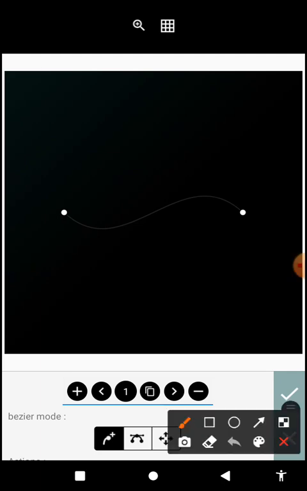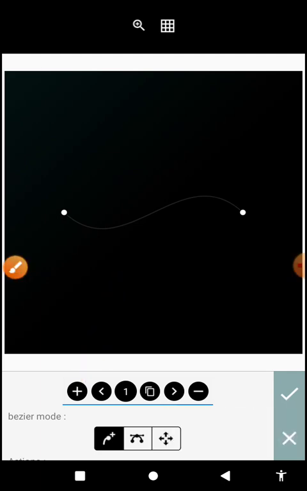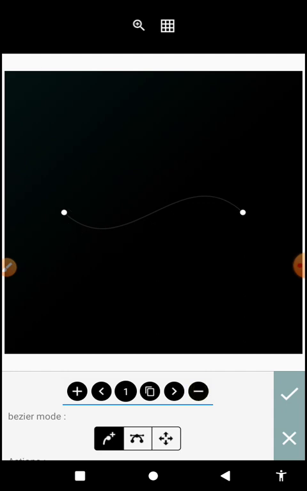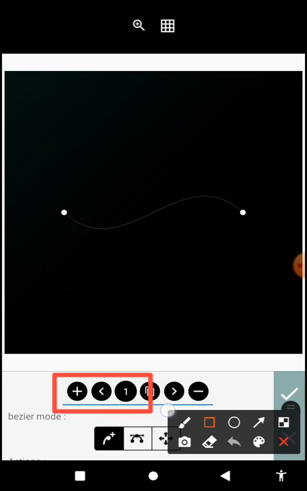So we have the options here. The Bezier, we have a row of options here. If you want to add another Bezier, that is the plus. If you want to delete a Bezier, that is the last one, the minus. If you want to shift between your Beziers, that is this one, the arrows. Do you get it? If you want to copy a Bezier, that is this. So let us just select one Bezier. I think I've explained this first row, right?